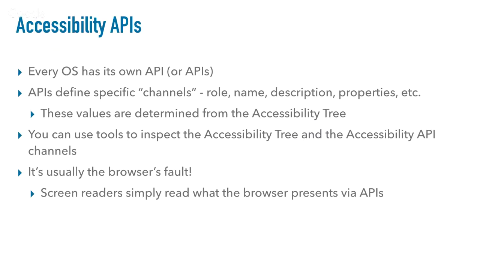to the assistive technology. It's important to note that typically when we encounter accessibility compatibility issues, it's easy to blame the screen reader, because in the screen reader, that's where we encounter those issues. But usually it's the browser's fault. The screen reader simply reads what the browser presents to it via APIs. So sometimes we file bugs against JAWS or NVDA because things are not working in the screen reader, when very often it's the browser that's not communicating the correct information to it. It's important to understand that, especially if we're doing accessibility testing, so we can identify where the fault lies.